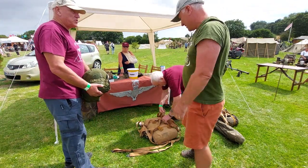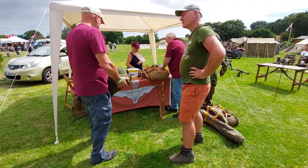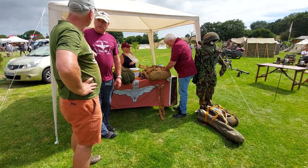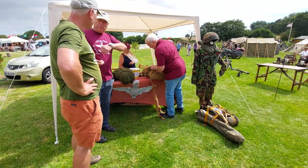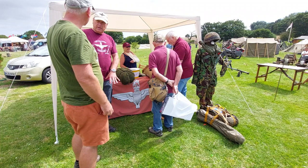And then on an exercise, you would have to jump with a green bag down your front of your smock, and you would get hold of the apex of the canopy, spin it round, walk it up like that, like you're folding. Like this, yeah. And then everything goes in the green bag.